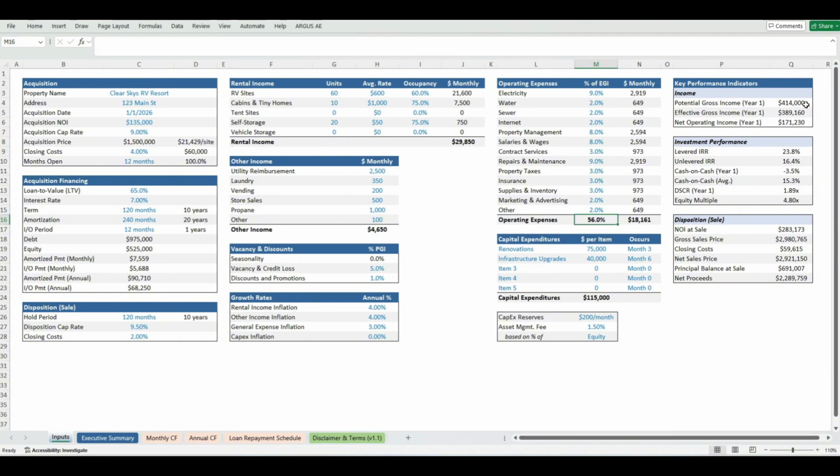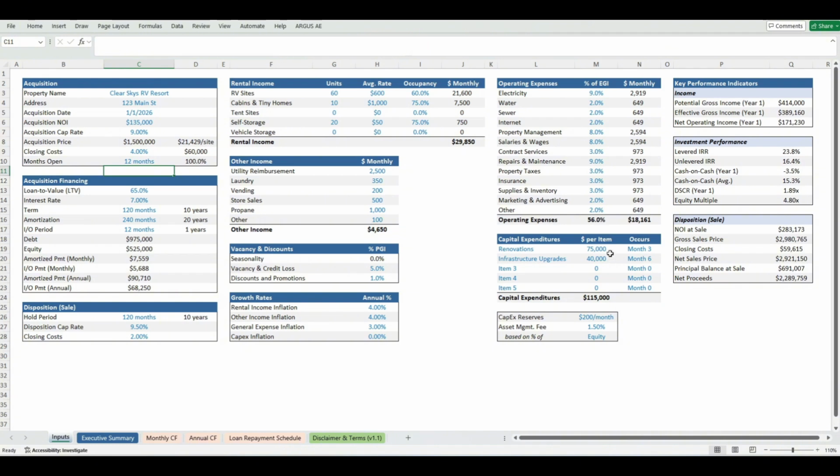So at the top right here in your key performance indicators, you got your potential gross income, which again is just the combination of those two sections annualized. Your effective gross income, which is once you deduct these here, and seasonality, I'll show you again. Let's go to 10 months. It would reduce PGI by that percentage. And then that gets you to your net operating income for year one. And that's year one after you've purchased the property. So we've got 171,000 NOI of year one against going in of 135,000.